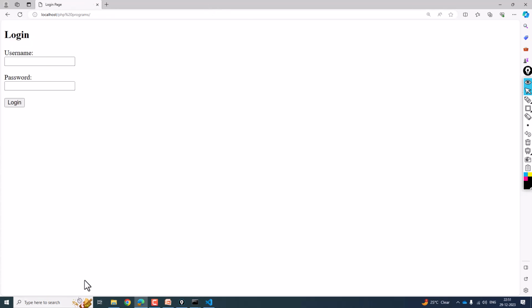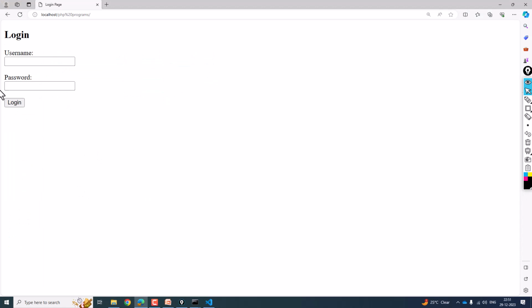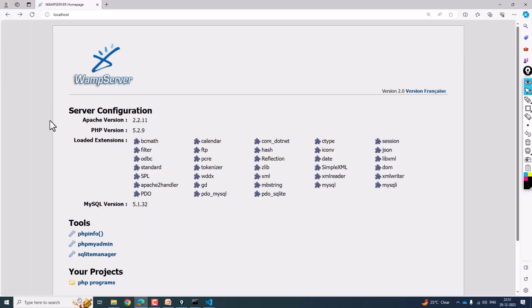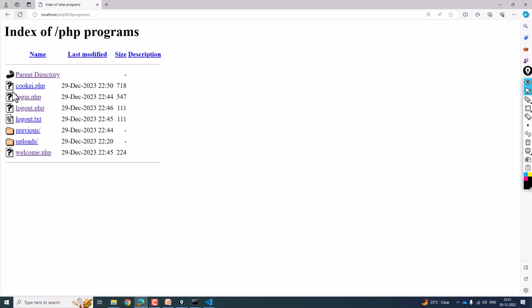Again you need to go to the PHP programs. So why is it showing this? Because if an index.html file is residing there, it will be loaded by default as the root, because any website is going to prefer index.html, index.php, like that, which is loaded by default.